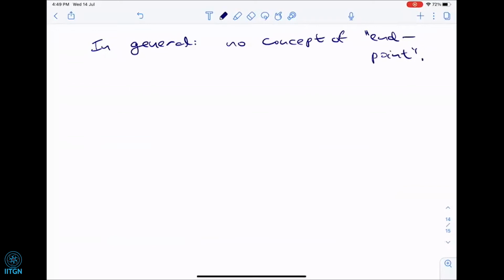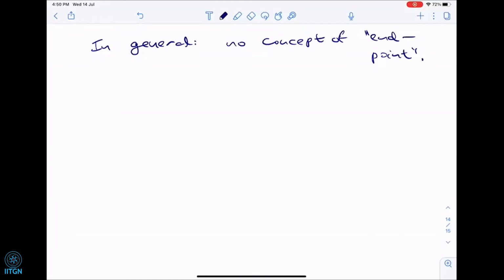Okay. And in fact, there's a beautiful idea, concept, which we can introduce in a general topological space, which will enable us to define something like an endpoint, which will be such points that if we add them to an open set, it will become closed. This establishes a nice relationship between open and closed sets. Right now, the only relationship was that the complement of open sets is closed and vice versa. But now we are actually trying to take an open set and understand if there's some way we can fidget with it to make it closed.